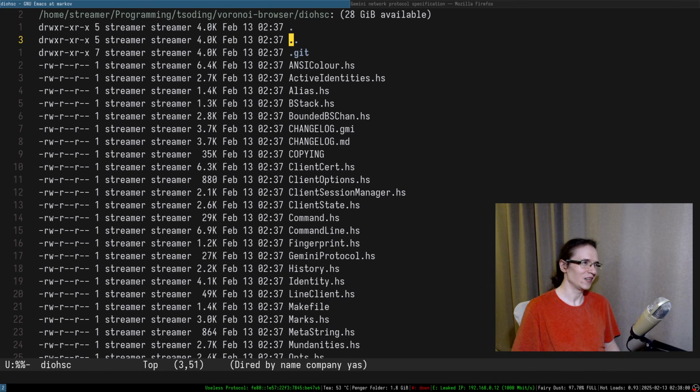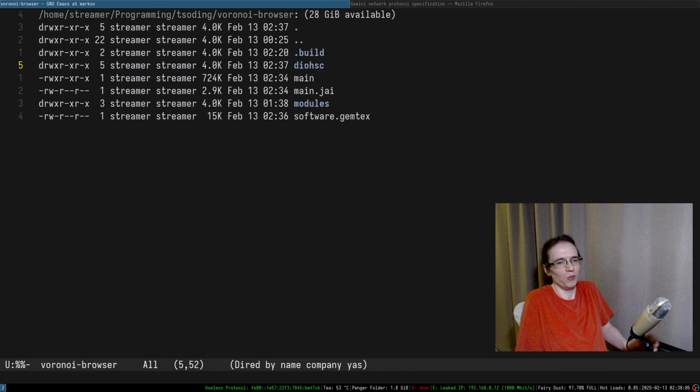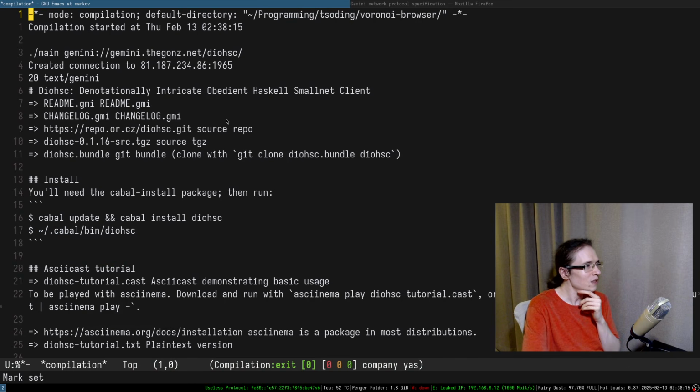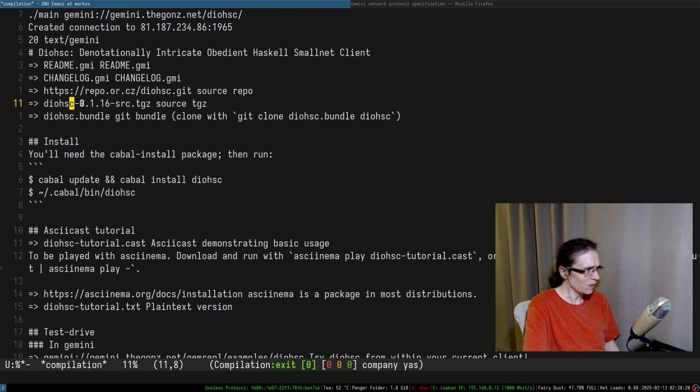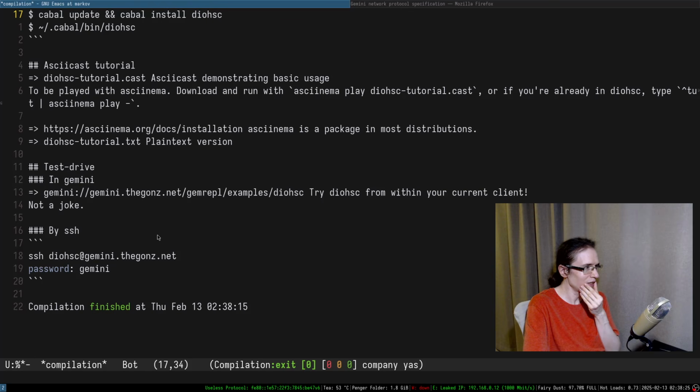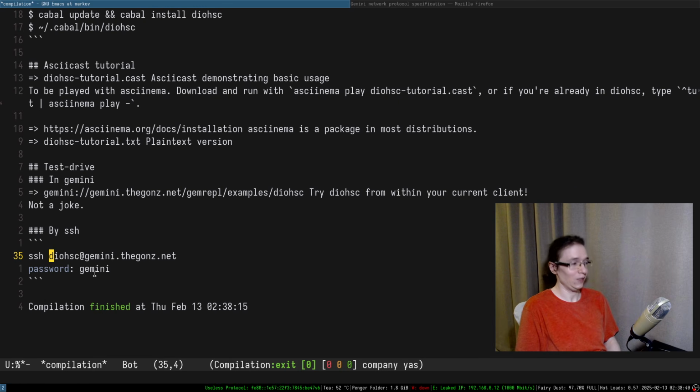Man, this is so exciting. It's kind of cool exploring some web space without a freaking browser, right? It's just you in your console or something like that. This is so exciting. I don't know why it really excites me. Okay, so we found some repo in here. So this is a source code bundle. So these are instructions on how to build it and stuff like that. So by SSH, you can SSH in here. Can you SSH in here? Is that safe even? Oh, you can use it through SSH. Wait a freaking second, I want to try that.